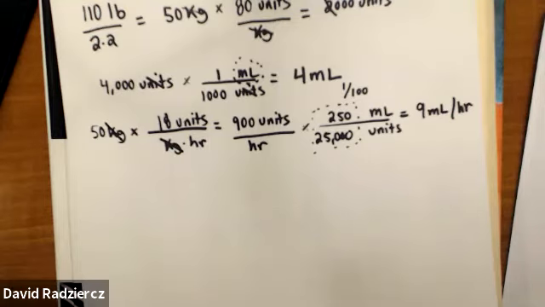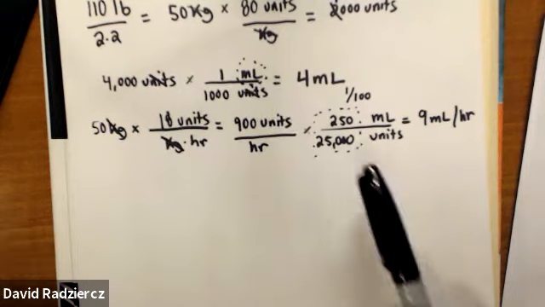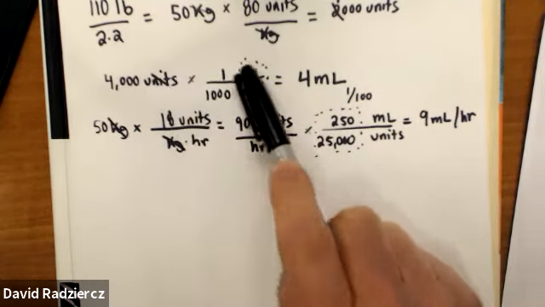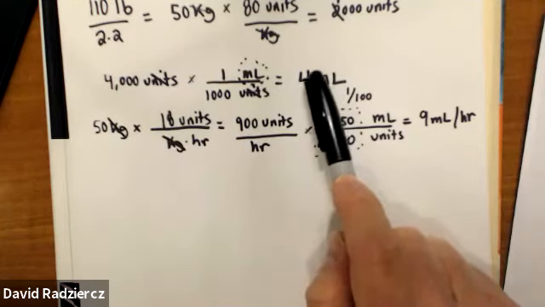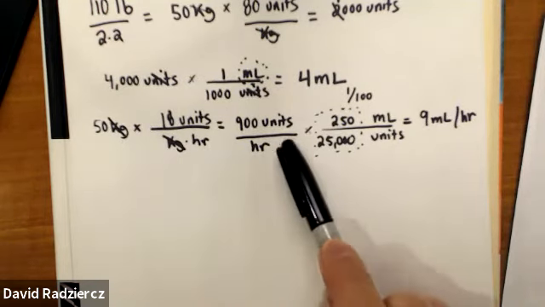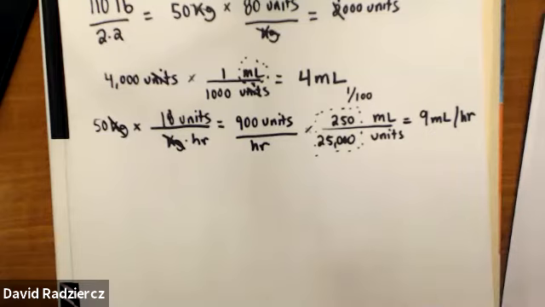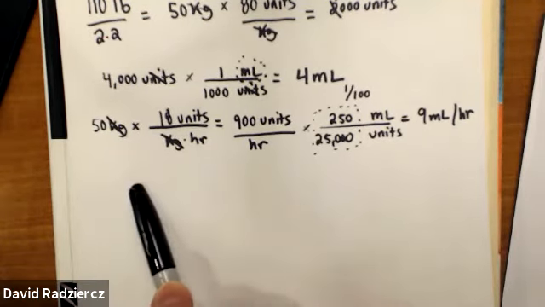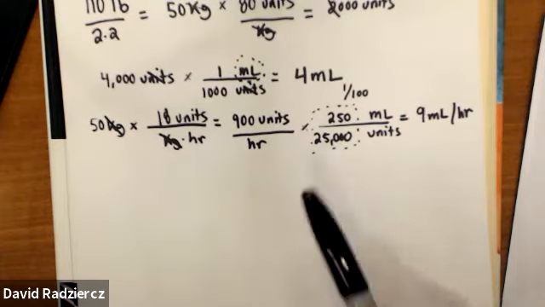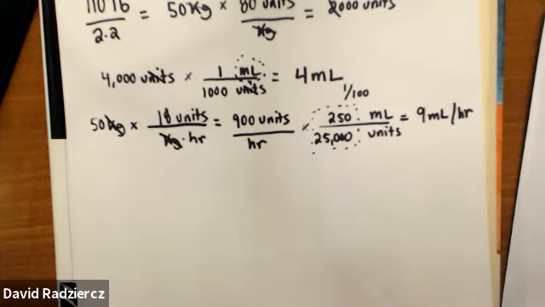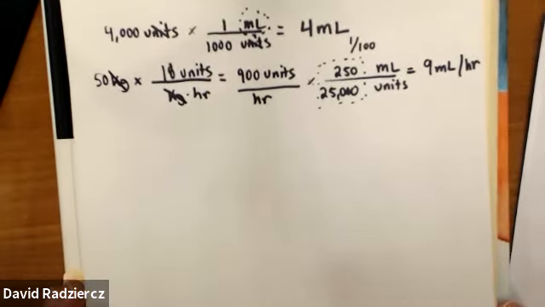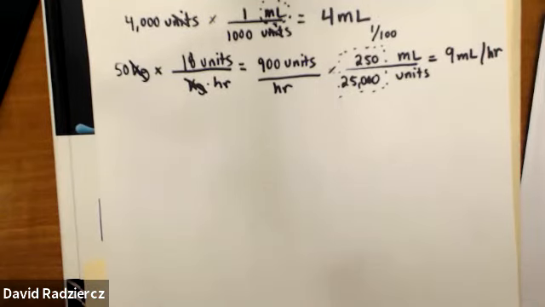Okay, so the other thing is you'll notice that I set this up, I did this and then I did a separate line. A lot of it is just because I knew I was going to run out of space, whereas here I just did it all on one line. Okay. There's no one right way to do that. I could have easily taken that 900 units, brought it down here, and then did this same multiplication right here. I just did that because that's just what I decided to do. If you prefer to split it up, that's perfectly fine. And that's one of the reasons why I'm setting it up the way I am.